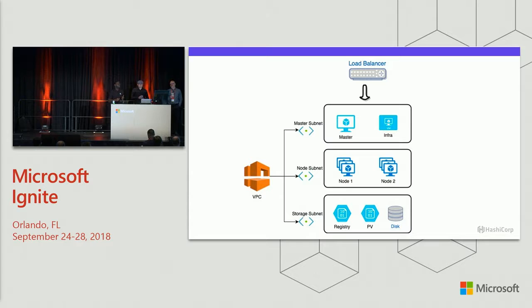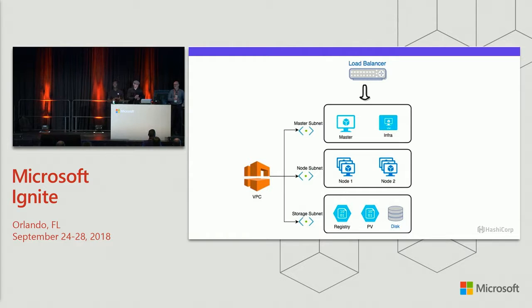We're going to deploy some networking. So we're going to deploy some VPCs with 3 subnets, one particularly for the master services. Those who know about Kubernetes will know those terminologies: the master services, master and infrastructure nodes. We're going to set up 1 or more worker nodes, or VMs, as you want to call them, to deploy your pods and your containers. So we need 1 or more of those nodes.